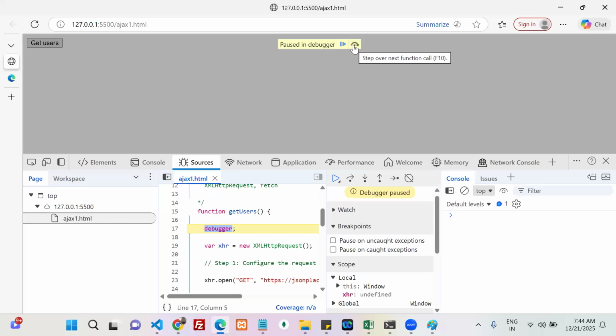Now, in our language, if you want line by line execution, then you can go with the second button. If you want to terminate the execution, or jump not line by line but from one debugger to another debugger, then you can go with the first button.